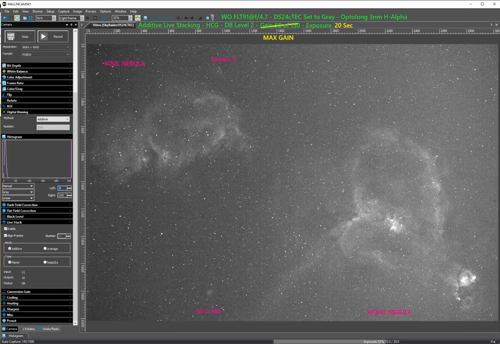I just raised the black point to 5, on the histogram. Yeah, I think I prefer the longer exposure and lower gain. Matt, how far do you want me to go with this?